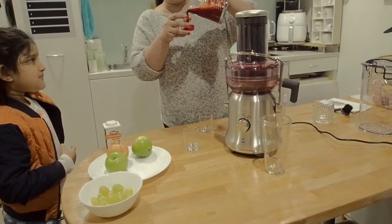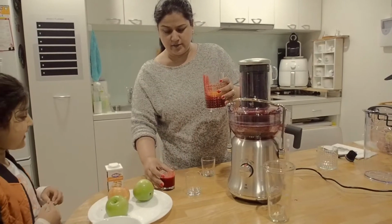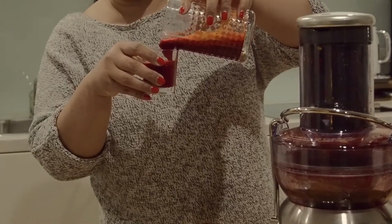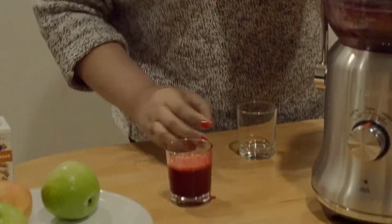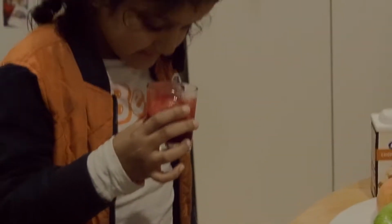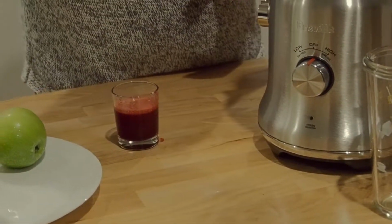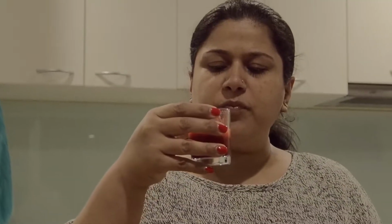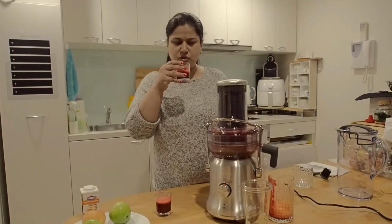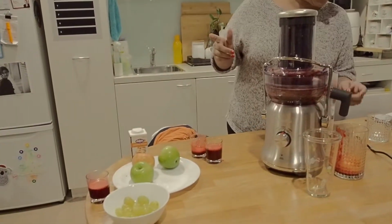Okie doke. So that's our apple, carrot, celery juice. Looks nice and bright. It's like a B12 power shot with some ginger in there. The consistency of the juice is quite good. Actually, it tastes really good. It does have that frothing that is from the centrifugal force. The juice is cold. I didn't put any cold vegetables in, but the juice is very nice and cold. So that's one outcome.